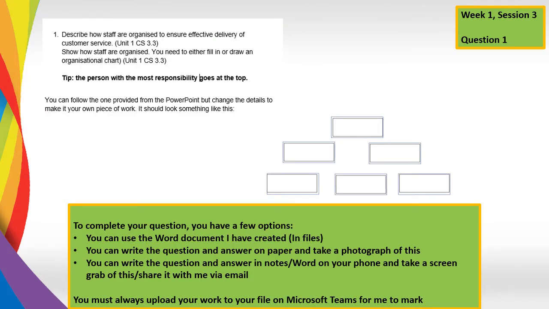For question 1, I would like you to describe how staff are organised to ensure effective delivery of customer service, and for this part of the question on that criteria, you're going to show how the staff are organised. So you're going to create an organisational chart. I have put one in on your work booklet.